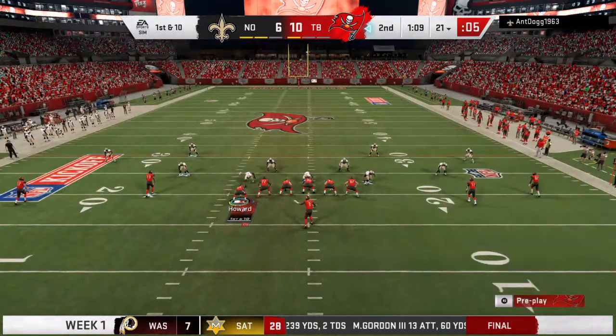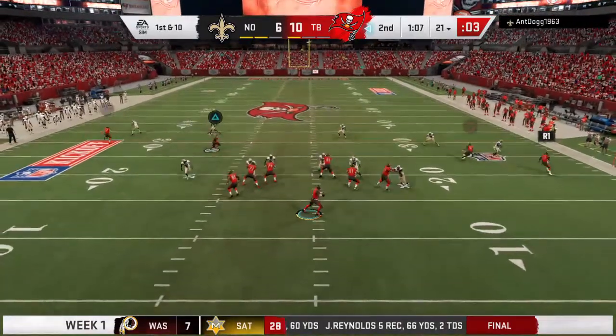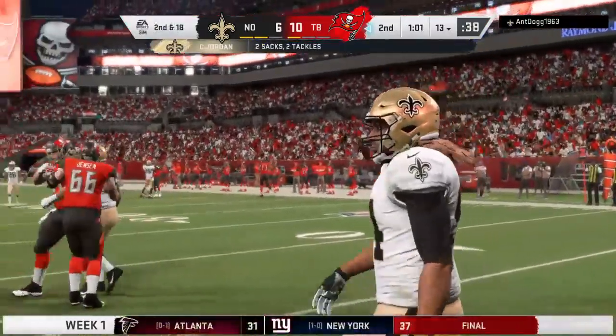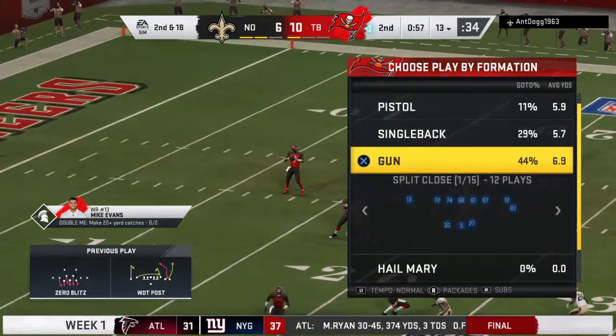Winston now to throw on first down. Nowhere to escape, and he goes down. Cameron Jordan able to drop him that time for his second sack of the evening.